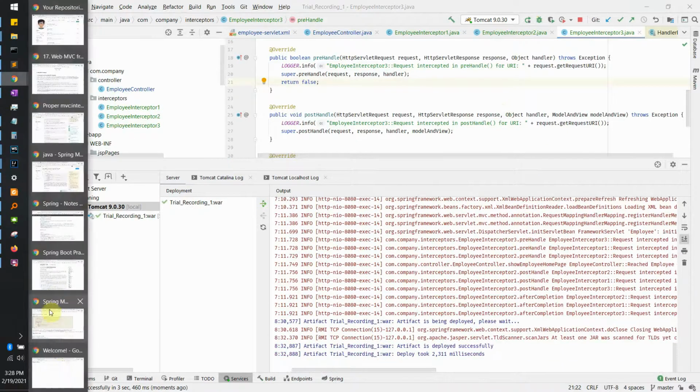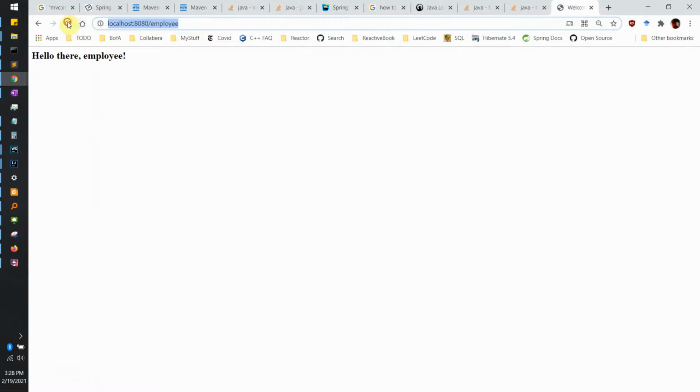And let's try hitting that endpoint again. And you see that we do not see anything displayed over here. So this is what we are expecting.